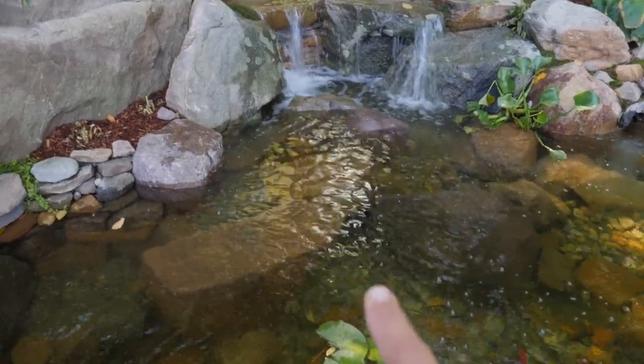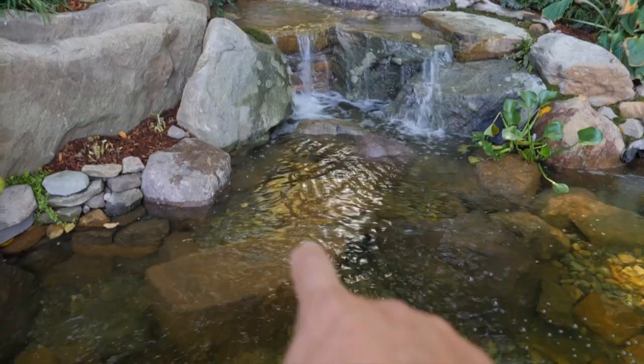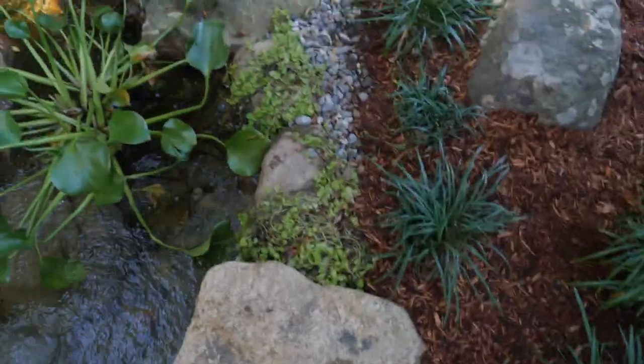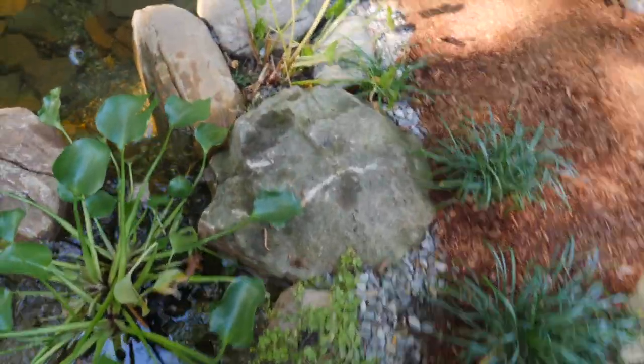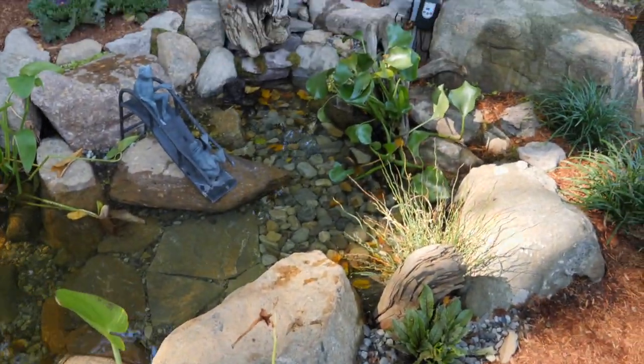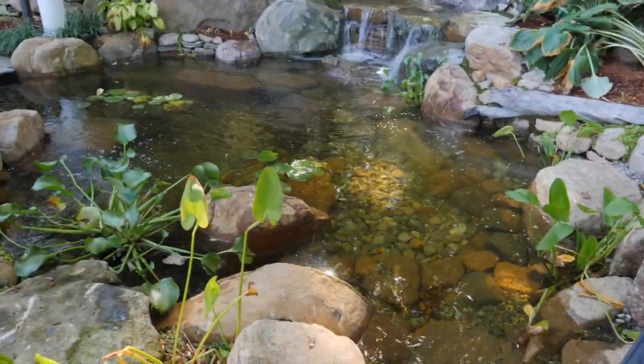It's actually a fish tunnel. The fish can swim through and they can pop back out over there. That's gonna be a fun little playground for them and a great place to get out of the sun or away from predators. When we get into these larger ponds, you can pretty much walk all over this thing and all around it. You got small kids, they love exploring around ponds like this because they can be hopping all over boulders.